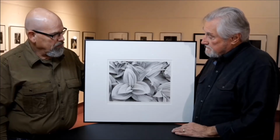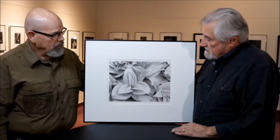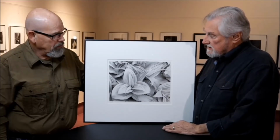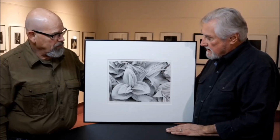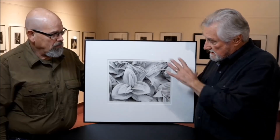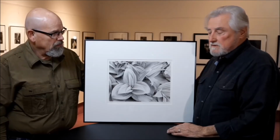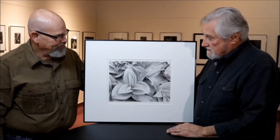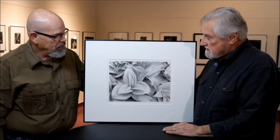I'm sorry. But I knew when I was looking at this, I wanted to get it to look high key. So the plant also, it's a very fast growing plant. You have to get there at the right time, and then it's just like ground cover. All you're doing is walking and looking straight down to see a composition. A week from this, it looks like corn stalks. It grows that fast. That's a good point. It elevates. Yeah, so you have to be up there when it's at this level. Probably a day or two later, you wouldn't get shots like this.